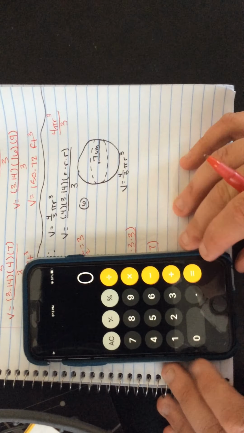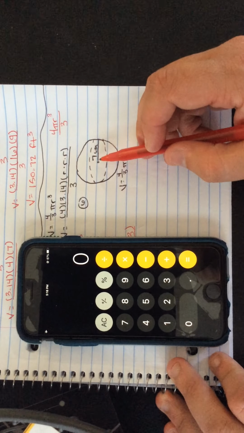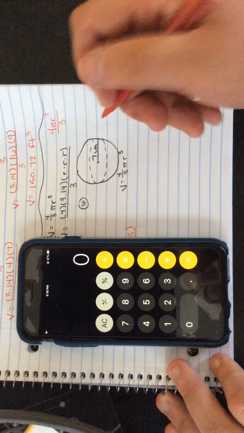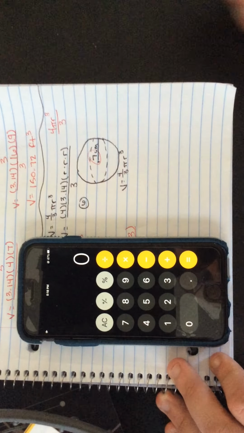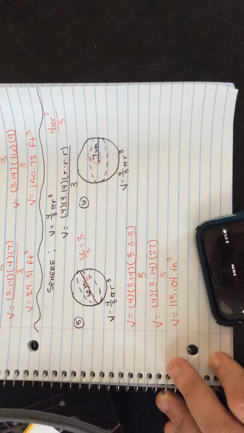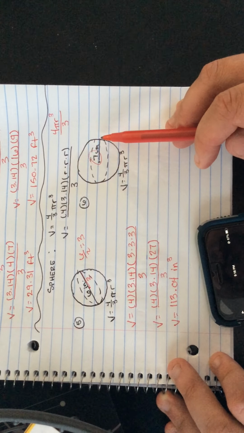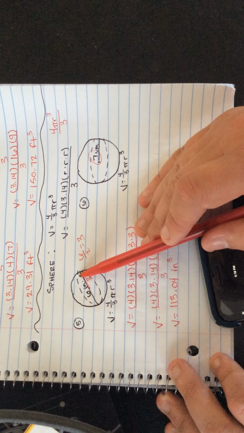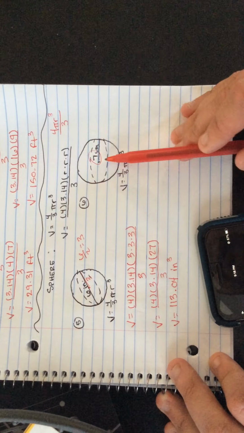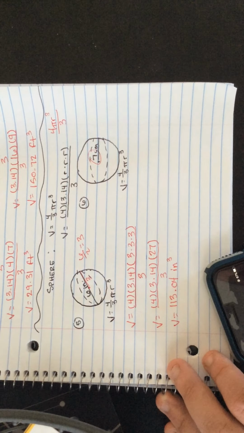Last one. So here's another sphere. Because my line starts in the middle and goes to the edge, that's good. So that's what I'm going to use as my radius. I'm going to use 7. I do not have to divide that one by 2 because the line's only halfway anyways. Over here it went side to side, that's why we cut it in half. But here it's already basically cut in half, so it's good to go. We're just going to use that how it is.